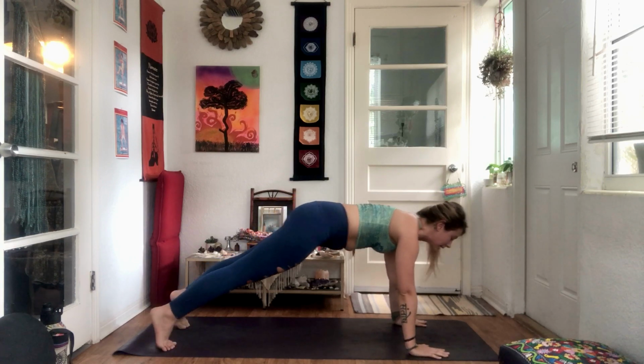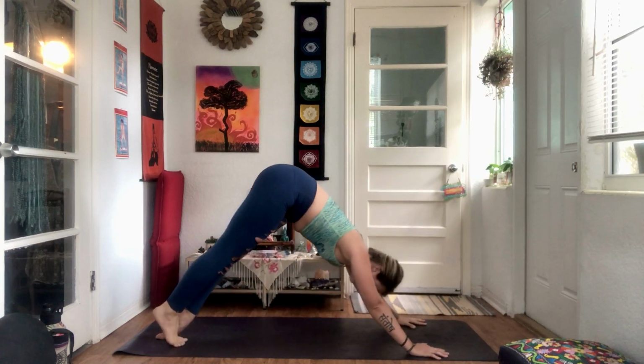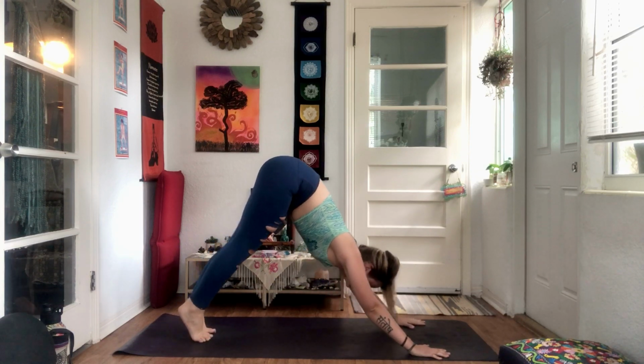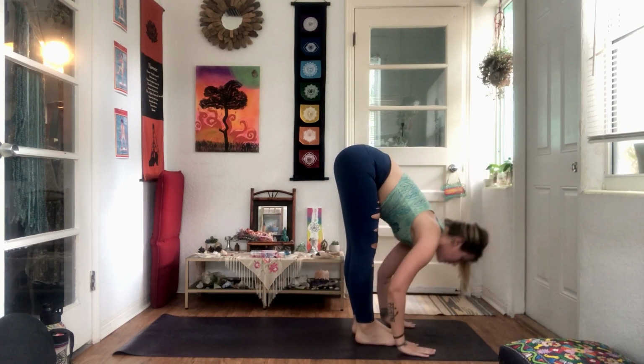Inhale. Exhale, lower down. Inhale, rise on up. Exhale, swing the hips up and back. Downward facing dog. Once in your down dog, bend the knees, take a look at the hands. Inhale as you step, jump, walk, or float towards the top of the mat. Inhale, rise up. Exhale, fold forward.